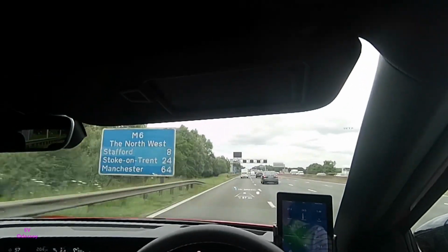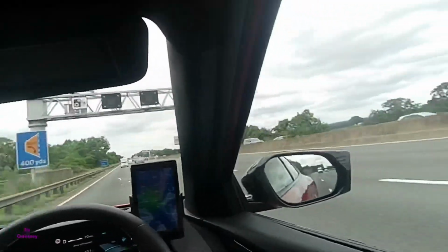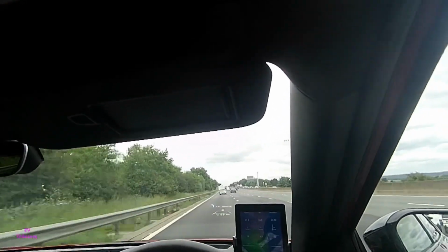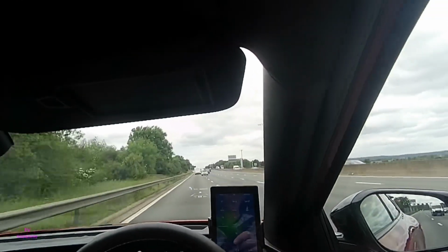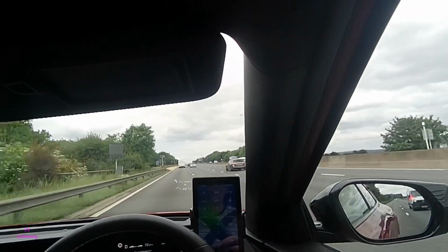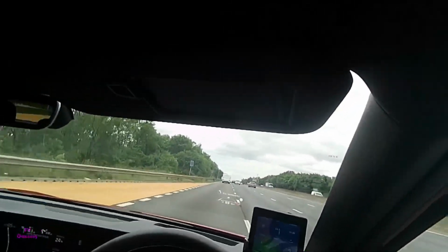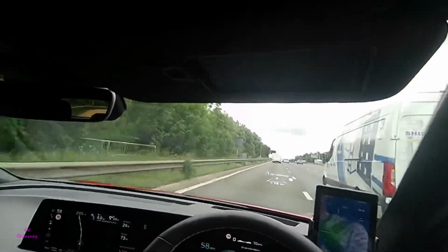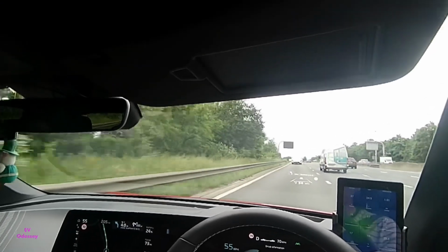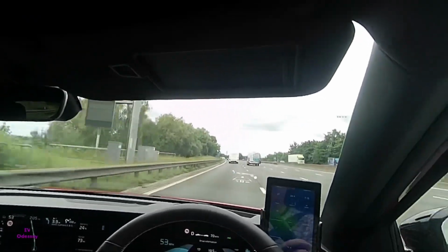Okay, I'm on the M6 on my way to Ionity Stafford. I've got my OBD dongle plugged in the port down there, and I've got my Fire tablet running Android apps, the Android version of Car Scanner. So I can see what temperature the battery pack is currently at, and it's 17. The outside temperature is 18, and my state of charge is down to 24. It'll be almost near 20 when I get there, I would guess.